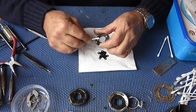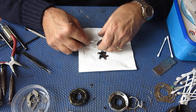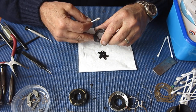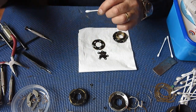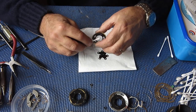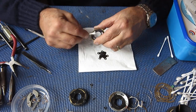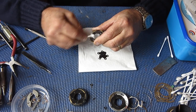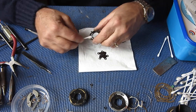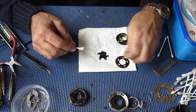This is not the sort of thing you usually discover when you're working on one of these cameras. Normally the shutter simply needs to be serviced. That the shutter is simply sticky with oil on the blades and needs to be stripped and cleaned. Appropriate lubrication at the appropriate points, but otherwise nothing major to report.